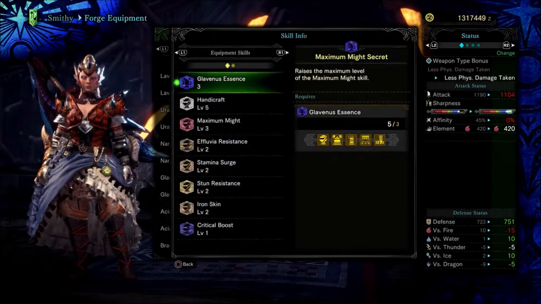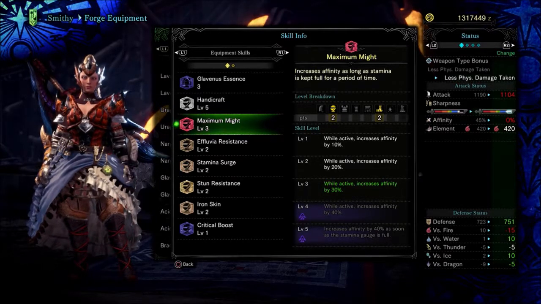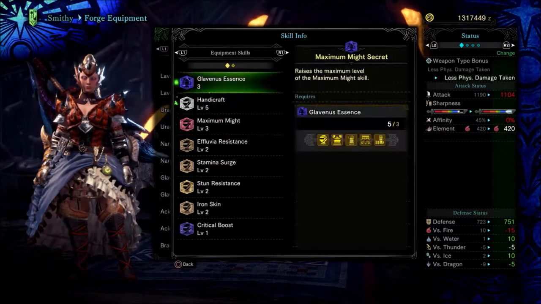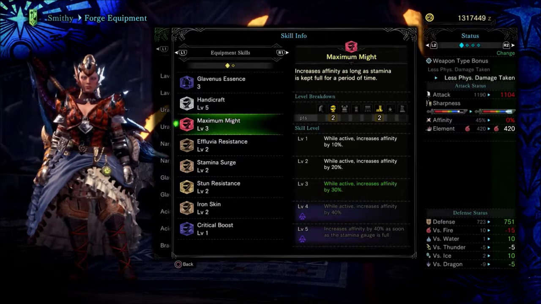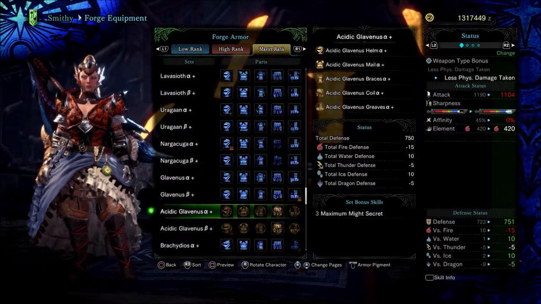It does have a set bonus, Maximum Might Secret. As long as you have a full bar of stamina, you get an attack increase, an infinity. And because the armor set takes it up pretty far, it'll raise it from level 3 to level 5, and at level 5, as soon as your gauge is full, you get that infinity buff. And it's by 40%, so that might be good for weapons that don't take up a lot of stamina.